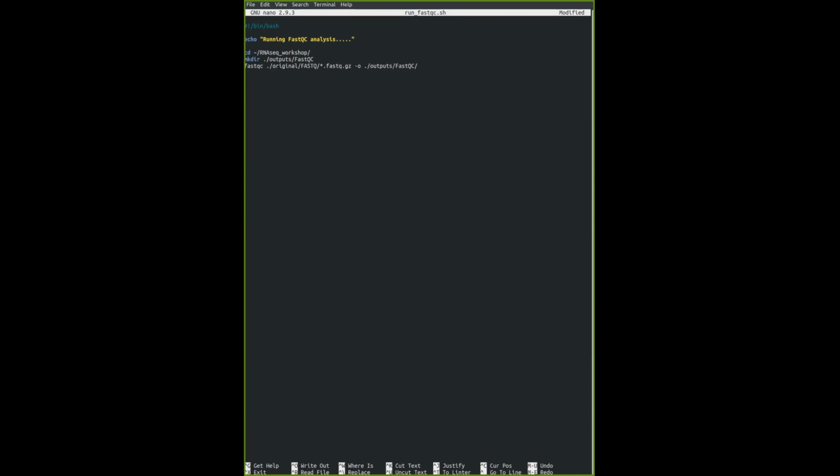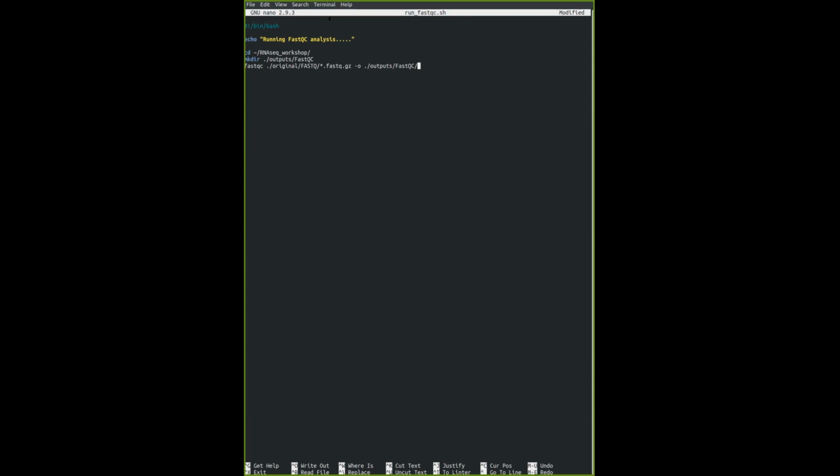Yes. I'm not sure if after originals/FastQ, is there a C missing, or is that supposed to be? No, it's FastQ because this is the directory. It's FastQ. This is the folder that we created last 2 weeks that contains the 2 FastQ files, and the name of this directory is called FastQ. Okay, that makes sense. So it's the original file. Yeah. And then the output is called FastQC because we are running FastQC, and it sort of makes sense to name it that. You can name it anything you want. It doesn't really have to be FastQC. Just that I try to keep the naming to the name of the software that I use, so it's easier for you to remember. Okay.